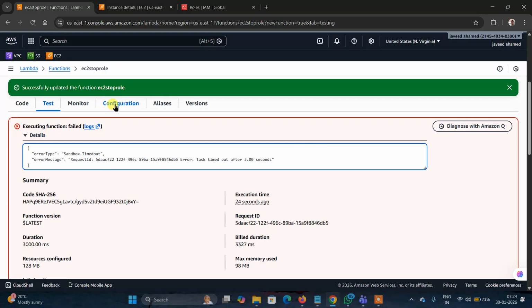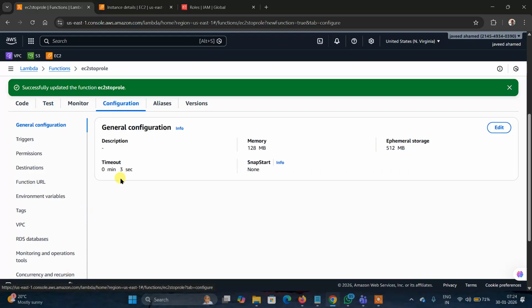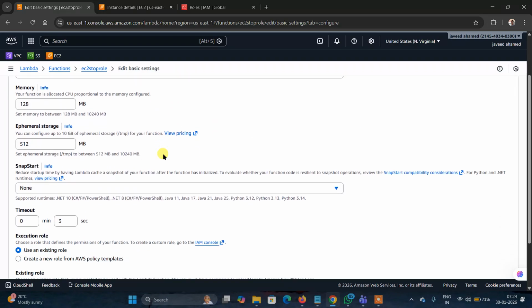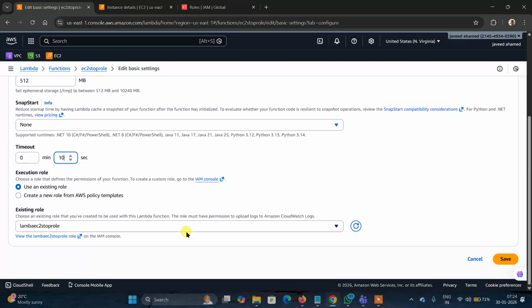Sandbox timed out. For this, go to the configuration. There is a timeout setting. Go to edit here and make the timeout 10 seconds. That's it. Save.